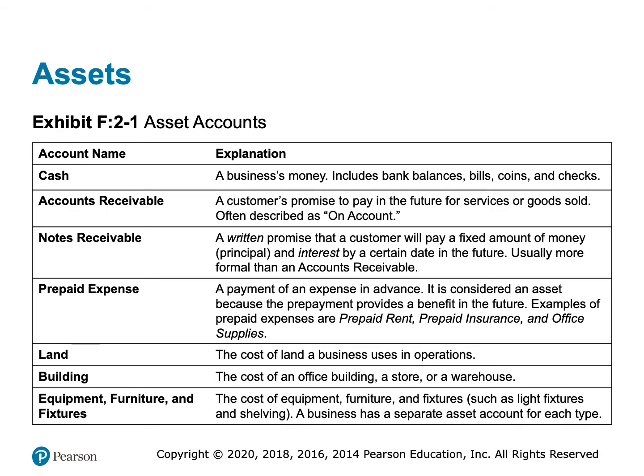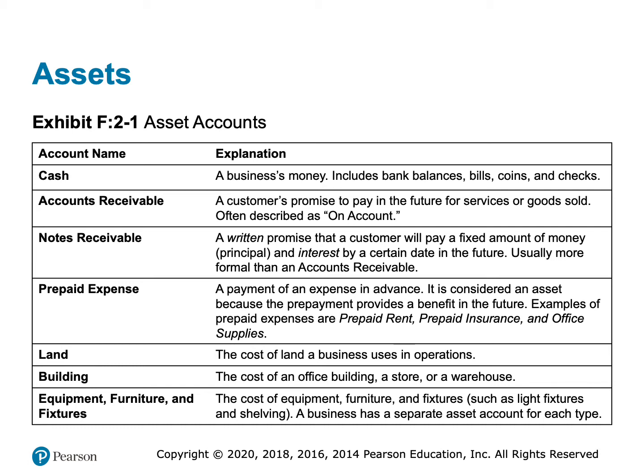So some of the common assets that we have, and we talked about a few of these back in Chapter 1: cash. Remember, if we own it, an asset is anything that we own that's expected to provide a future benefit. Accounts receivable, this is money that we are expecting to receive from a customer. So we've done some work or provided a good or service for a customer, and they have promised to pay us later. We are expecting to receive their payment, therefore that counts as an asset.